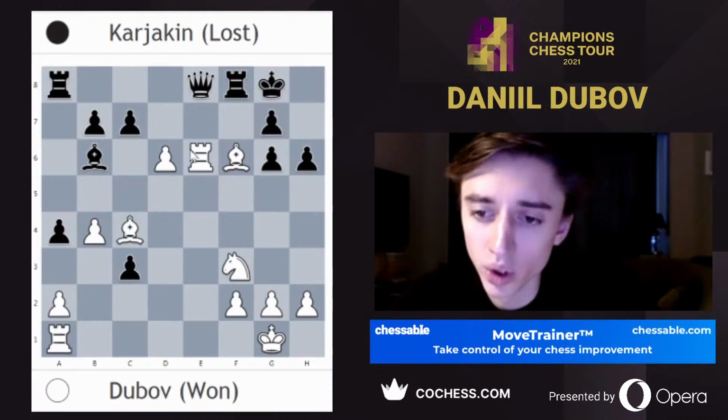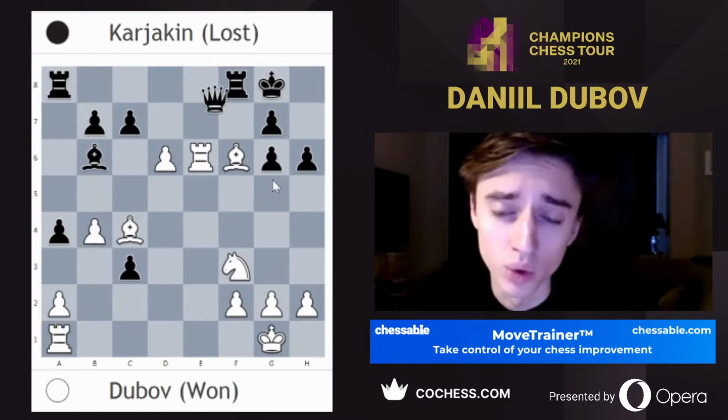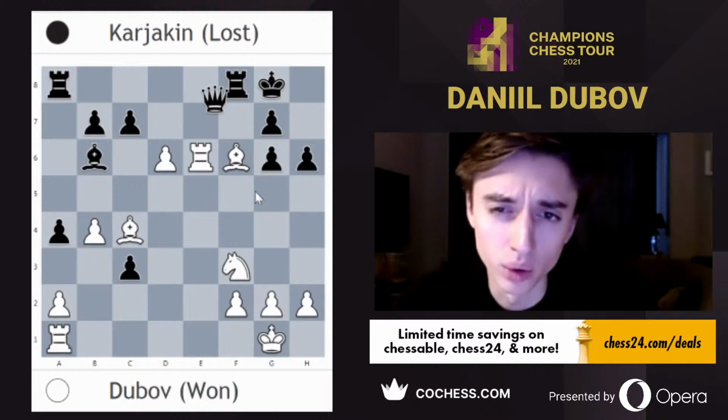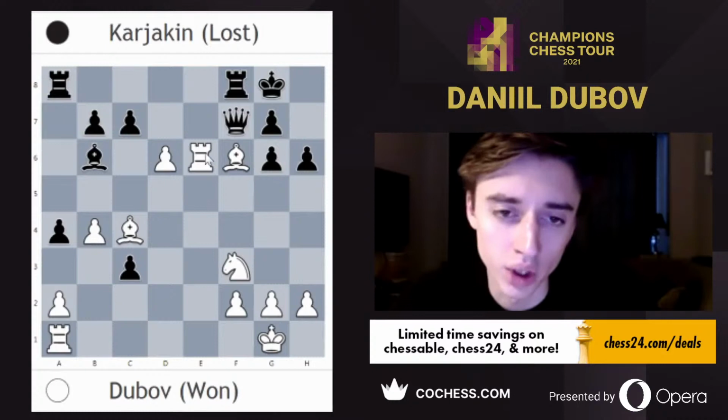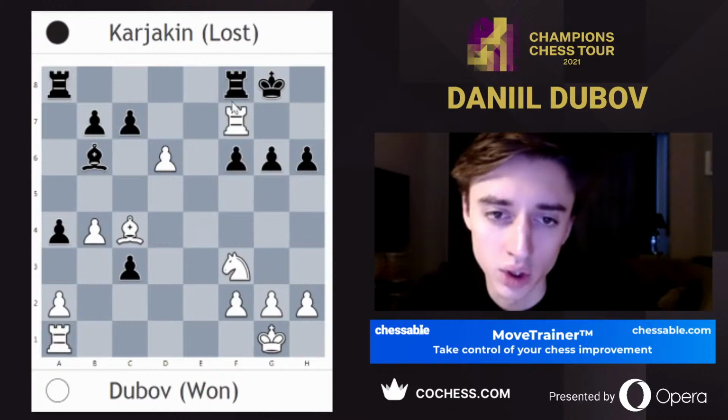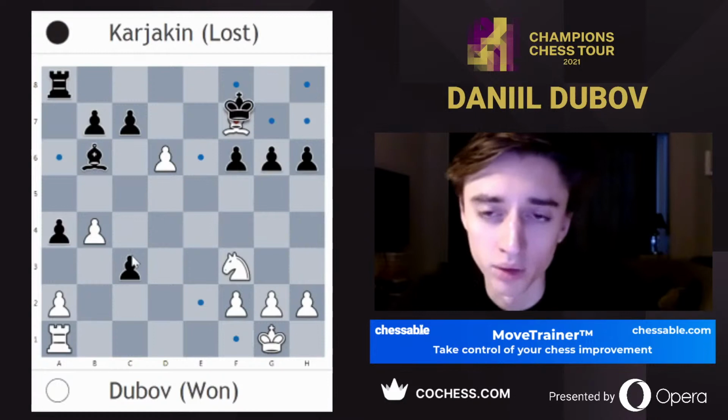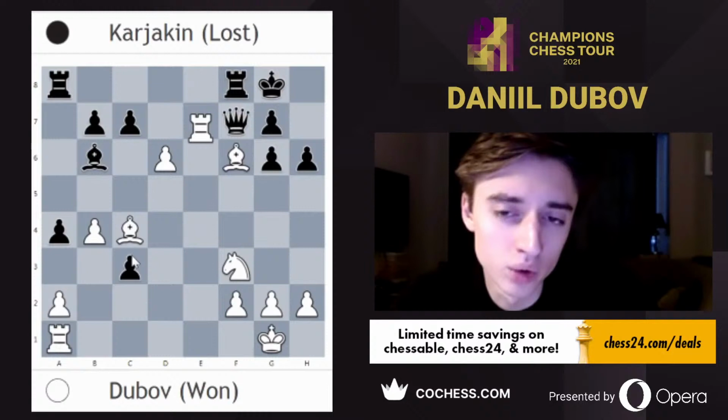Karekin played queen f7 here, which is easy to explain. First of all, a win would win him the tournament, I believe. And secondly, it's not at all clear what's wrong with that. So after rook e7, black just takes on f6, and then let's say takes. Black is just better. Even the c3 pawn has survived. Yeah, and it feels like he will just save the queen.